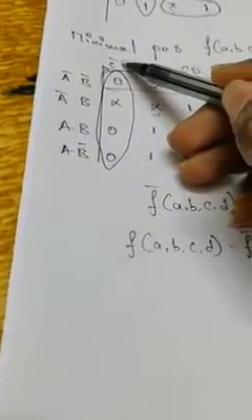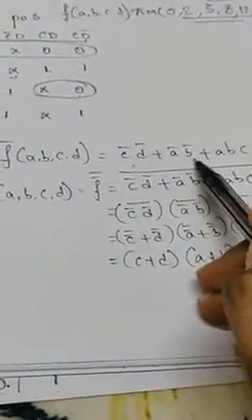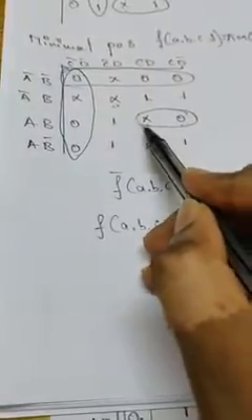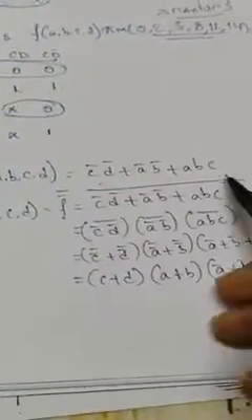So after grouping these, you're going to get an expression. For this quad, you get c bar d bar. I've written c bar d bar here. For this quad, everything gets cancelled, and you get c bar b bar. I've written a bar b bar here. For this pair, you're going to get a b, d bar cancels, c. So I've written a b c.